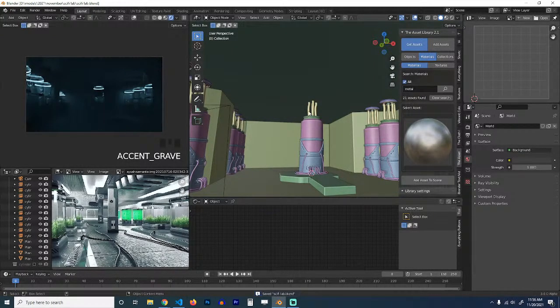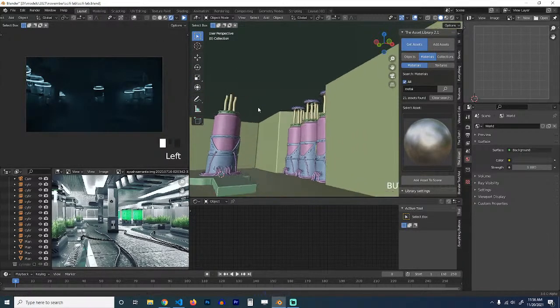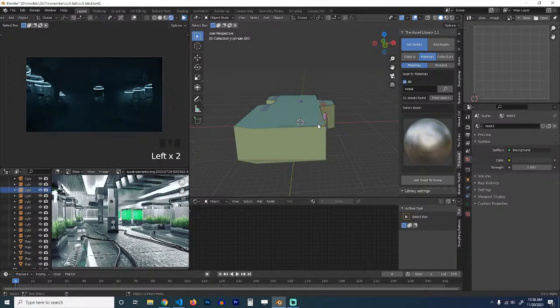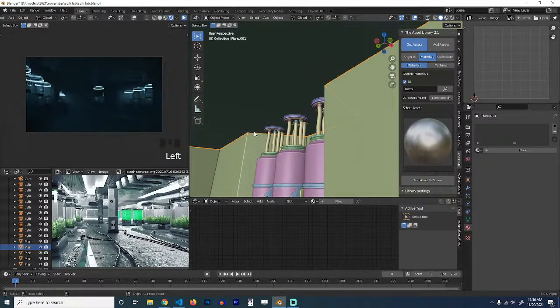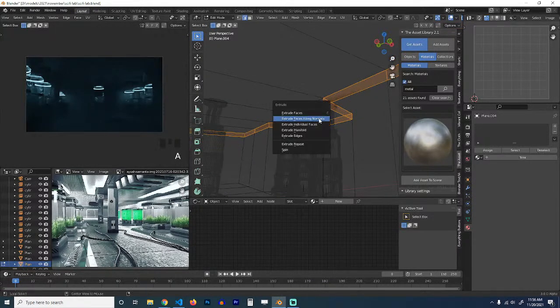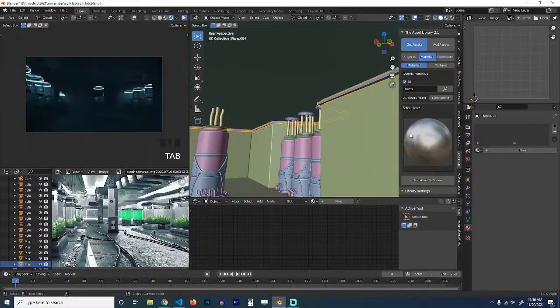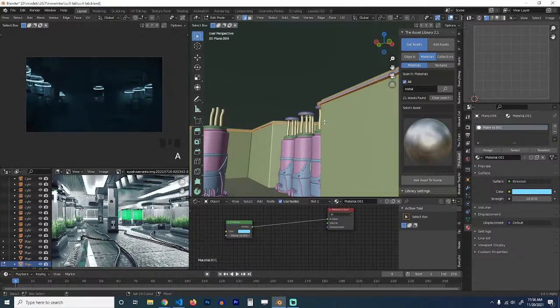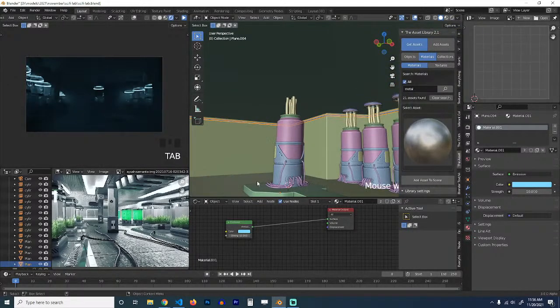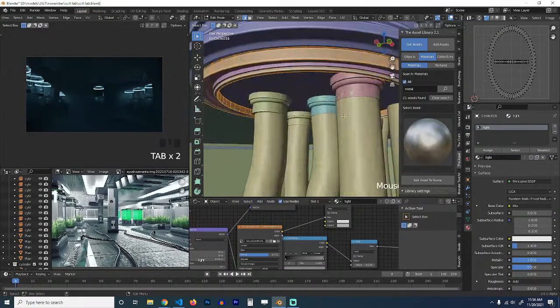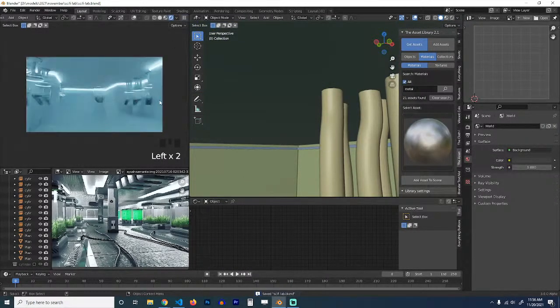Okay, so it seems we still need a lot of light in here, so let me pause this for a second. I'll grab the outline of the lab, Shift D, separate it into its own object. Let me see if I can get it. Where is this? Yeah, this outline. Extrude it down and extrude it in, just a bit like that. Scale this in, and that's also going to get the emissive light. Shift N. Just make sure that our cylinder also has its normals flipped. Unpause. And now our lab is getting some light.